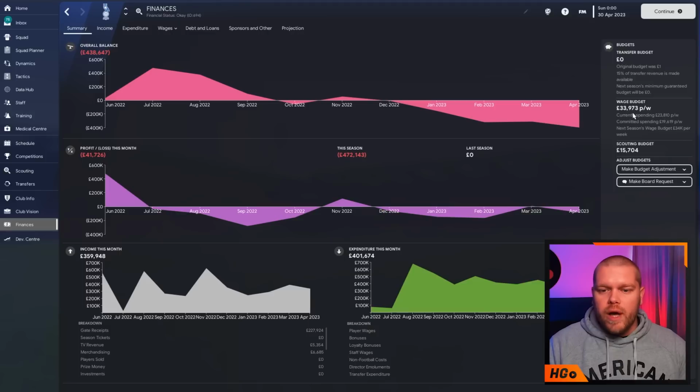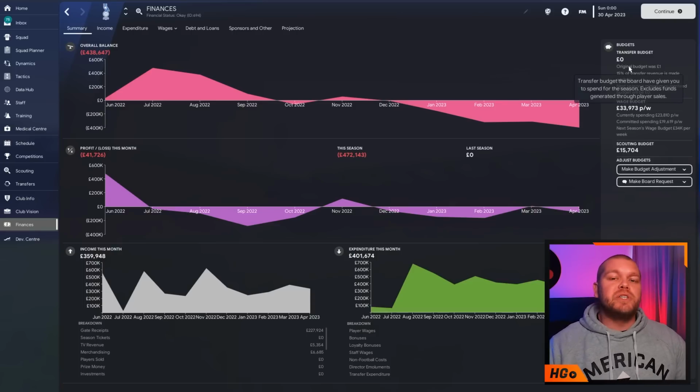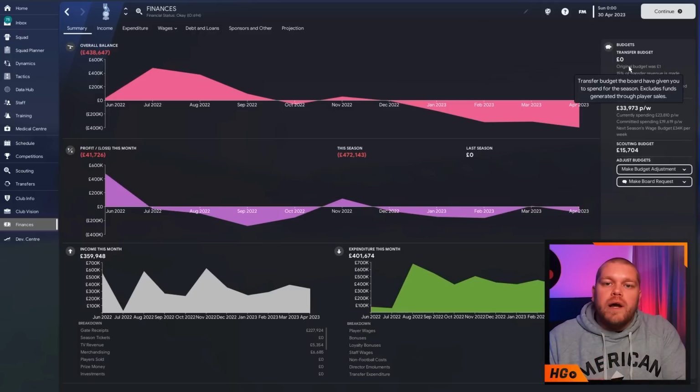It will be going up to £33,973, which isn't overly bad, but it's not going to be great in terms of the rest of League 2, of course, coupled with the 0 transfer budget. So how do I go about rebuilding teams of this nature on a budget?